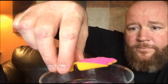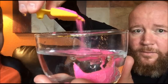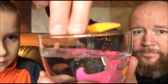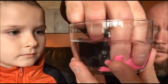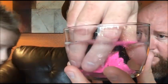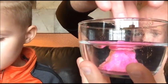There we go. That's a big chunk. And then just let it dry. Look. That is so crazy how it does that. Oh, look. There's like a castle. It's like a castle. Yeah, and I bet you can mold it. Like if you had some type of a... Wait, did it say you could mold it? Yeah, look. You can. If you have like a mold or something to use underwater. Look at that. Made a little volcano.